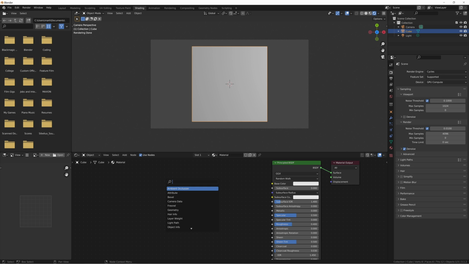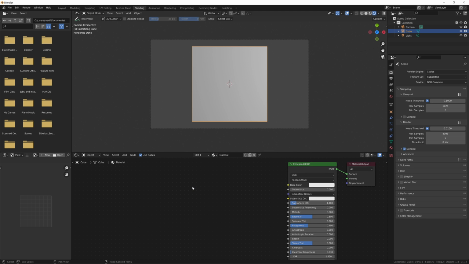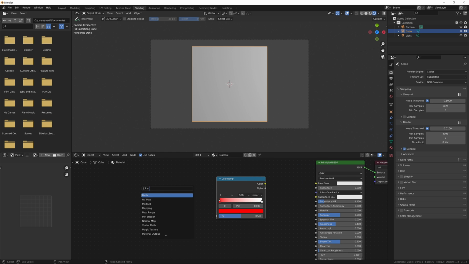Let's say we want to create a line going down the middle right here, just kind of straight down the middle, and we want it to be feathered out on either side like that. So the way that we're going to do that is add in a color ramp node, and this will be our gradient that we're going to use for this. We'll switch this from black to just pure red like that.